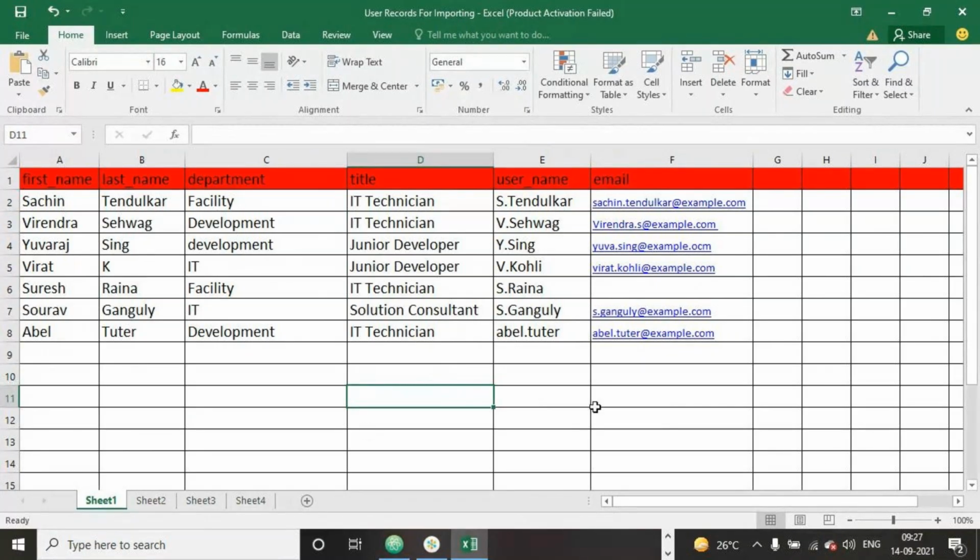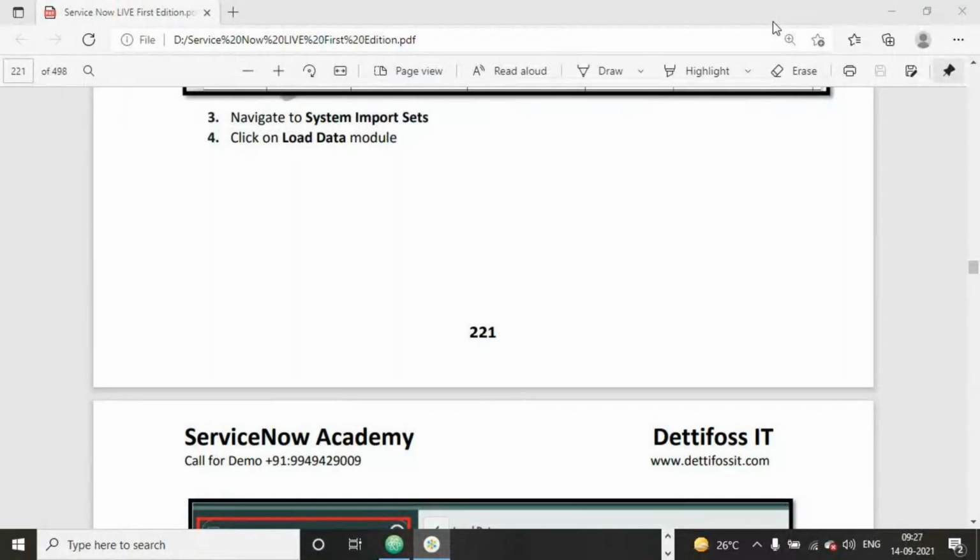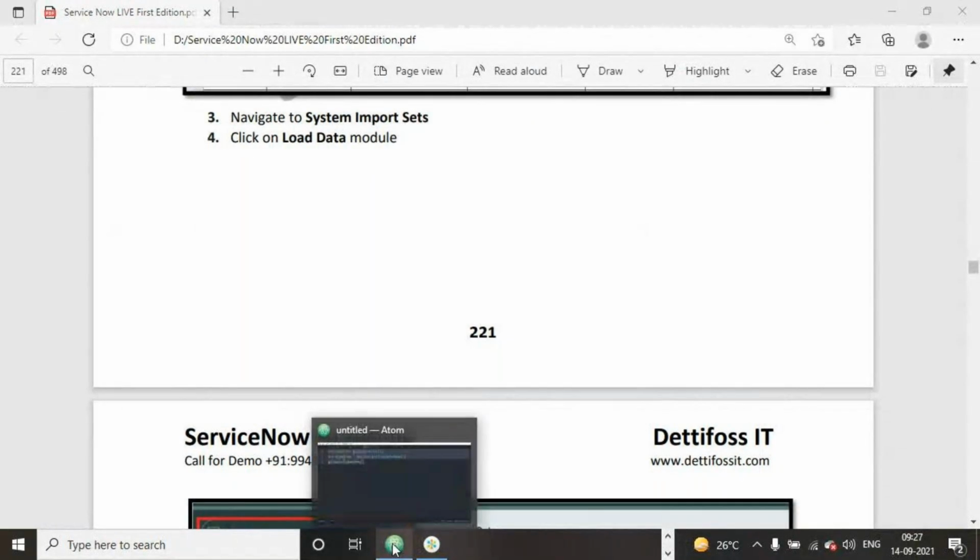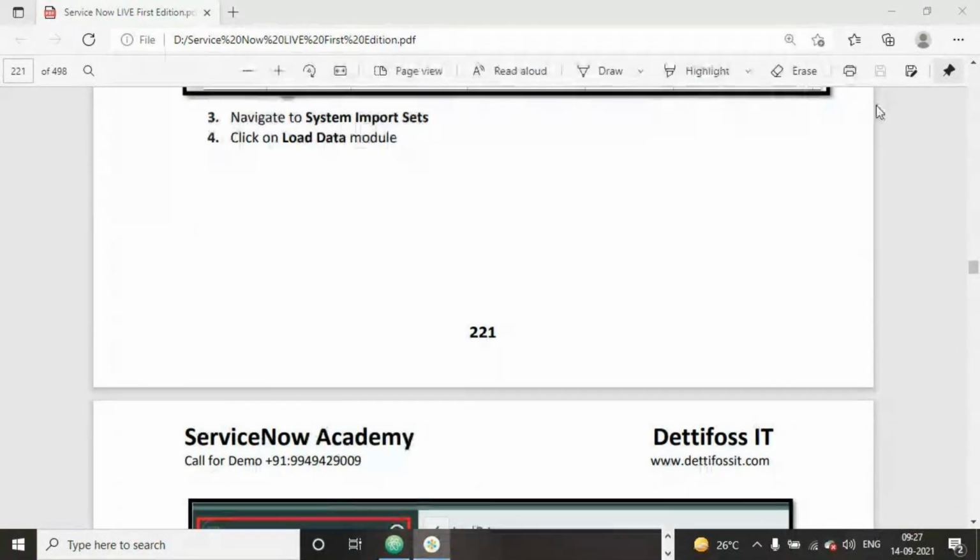So two records have been updated. First you save it. These changes I also want replicated to my target table. So how can you import these updates also? How can you update these details into the ServiceNow table?